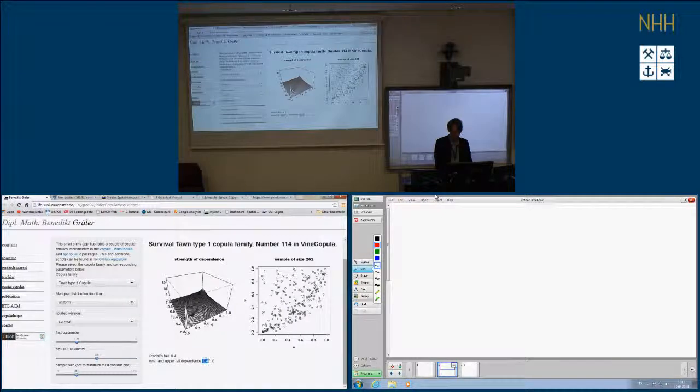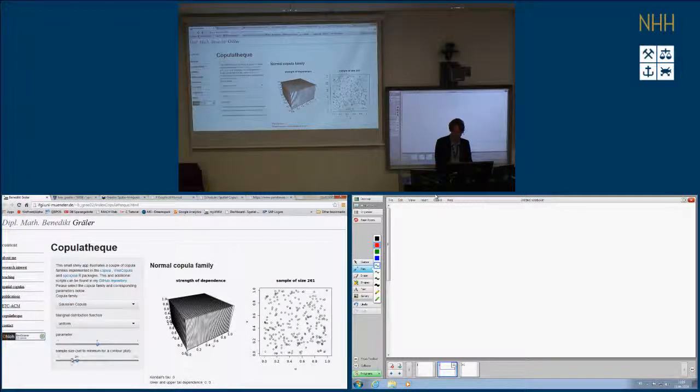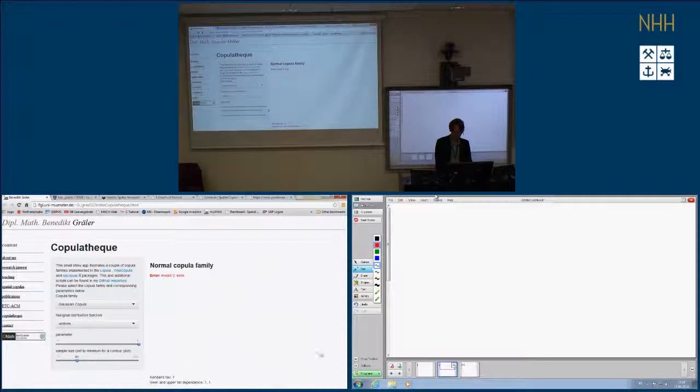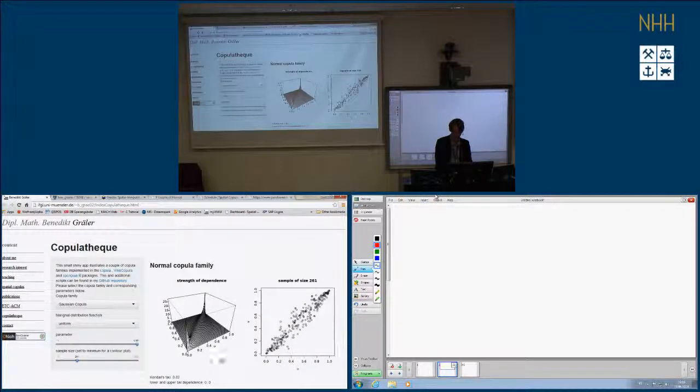And the lower tail dependence is pretty strong, which you can see by this strong spike coming up to the very front. And if you would use a Gaussian copula, even if you go to very strong dependence, then you have a lower and upper tail dependence of zero. So the Gaussian copula is not able to model any tail dependence. If both variables tend into the corners, the Gaussian copula tells us they're independent. And this typically is not the case in how we perceive the world. So this is a drawback of the Gaussian copula.